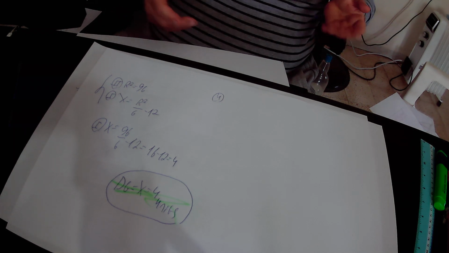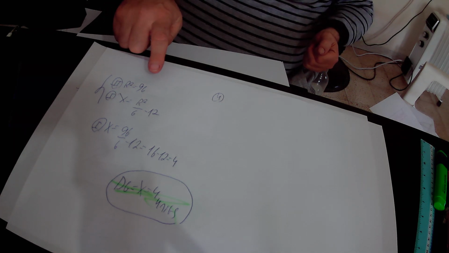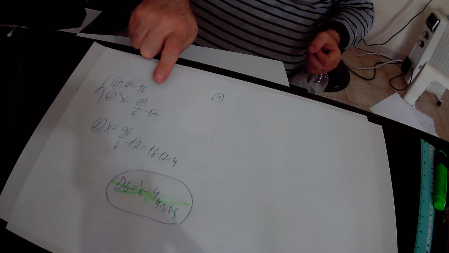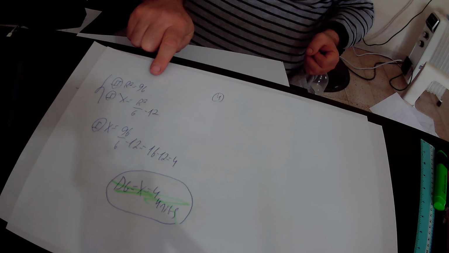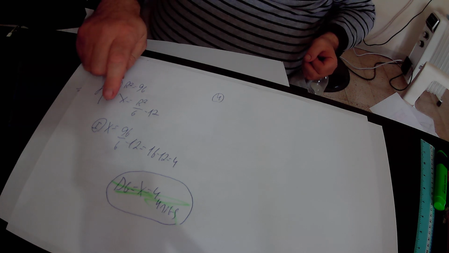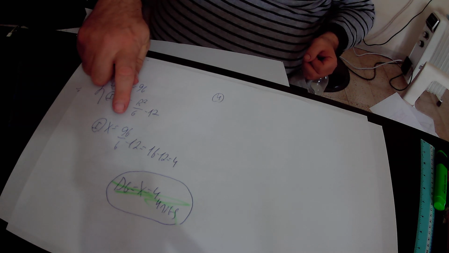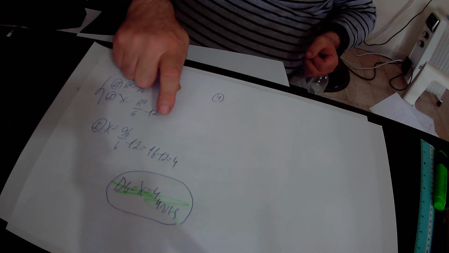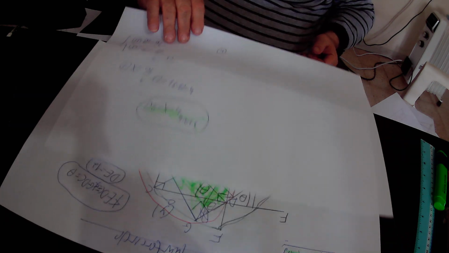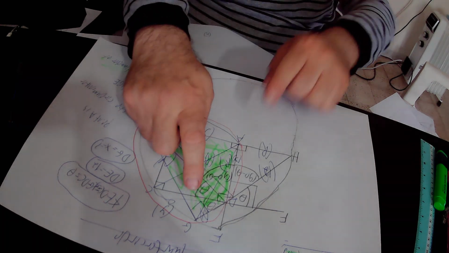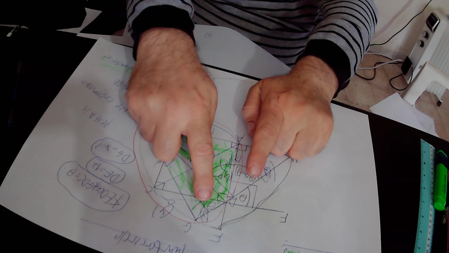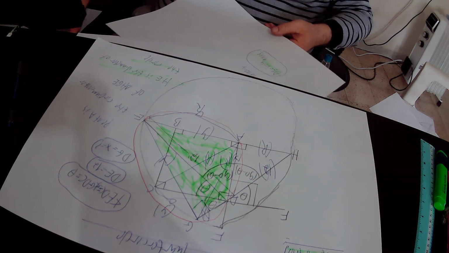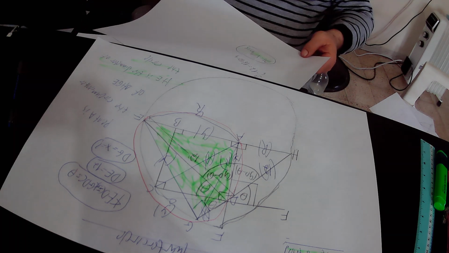According to equation 1, we have already found out that x equals r square over 6 minus 12. Now we can substitute r square in equation 1 by 96 from equation 2. We did it, and found that x equals 96 over 6 minus 12. 96 over 6 is 16, and 16 minus 12 is 4. So DG, that is x, is equal to 4 units. We finished with the first method. In the next step, I present to you the second method.